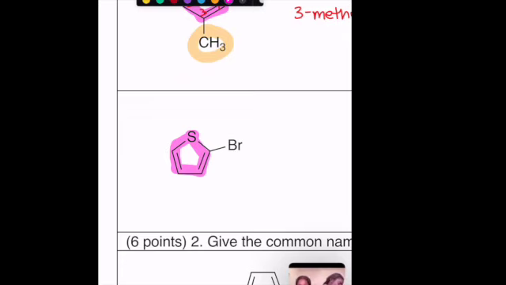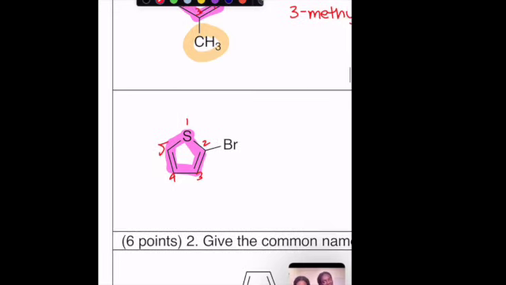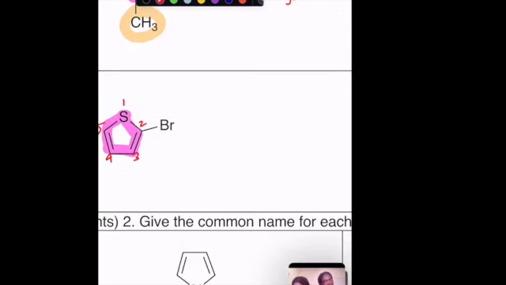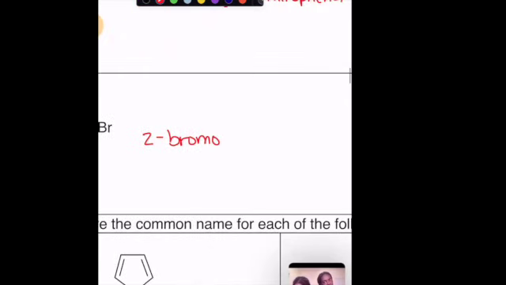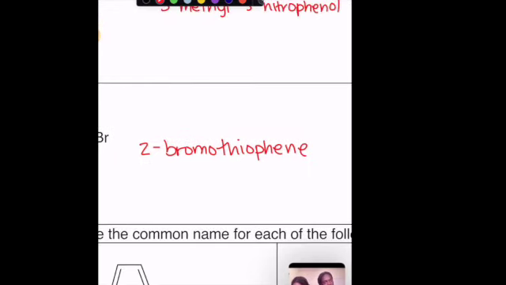But yeah, so as we were saying, that's a thiophene. You should know that. And so we're just going to number as per usual, starting at that S group this time. So she gets that one, 2, 3, 4, 5. And so where is our bromo? Our bromo's at the 2 position, so it's 2-bromothiophene. And just like that, you're done with your naming. And again, 100 points right there.